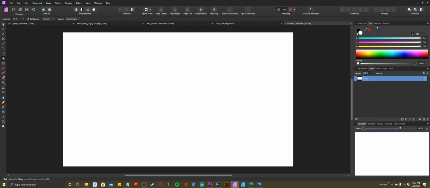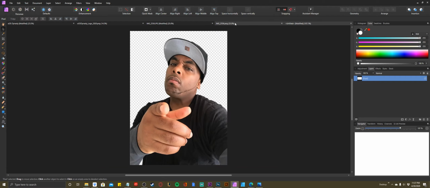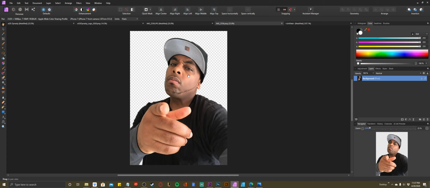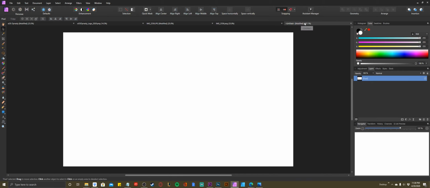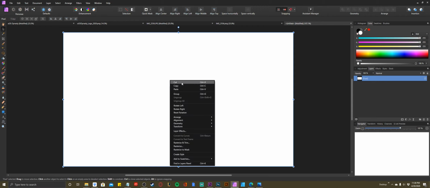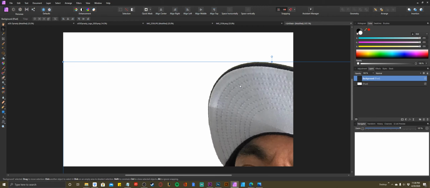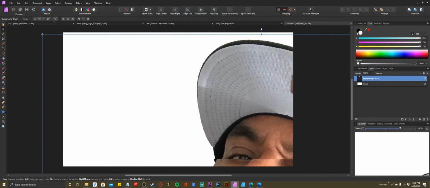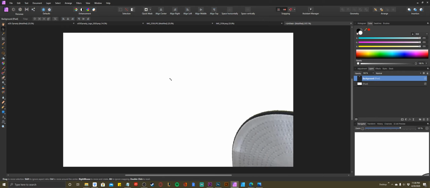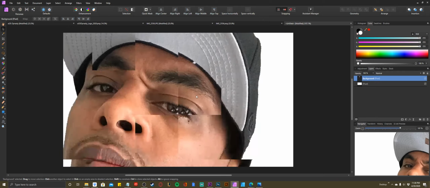Then you're gonna go to where you imported your image at. Just right here. And you can just basically copy the image. So you go over to layers panel, right click and copy, then go back over to your thumbnail. You know, right click and hit paste. And you're just gonna have to resize the image. You know, you always want to grab the top left corner or any corner to resize.